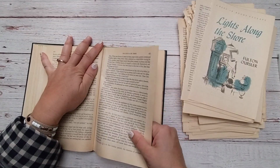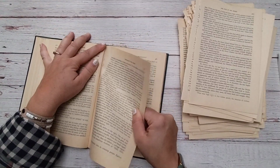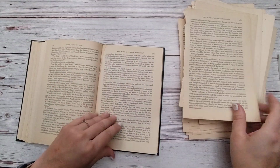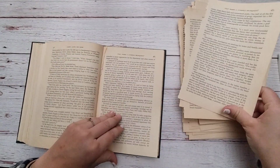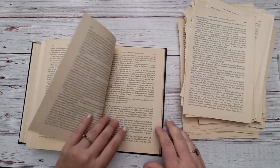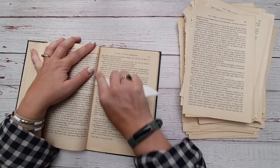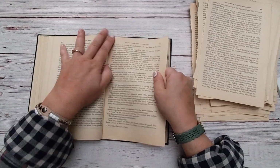So I think one thing when you're learning how to make an altered book or a junk journal or whatever art project you're working on, is to not just watch one person or one video, but to do a little bit of market research and poke around and see what different things people say, because you'll hear different techniques, and you'll come up with a blend of whatever you hear, and then that's the way that you are going to do it. And then as you actually get your hands in and are working on the project, you'll come up with different things that you like or don't like about it.